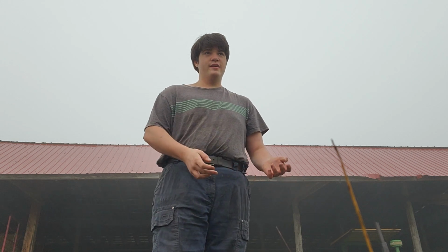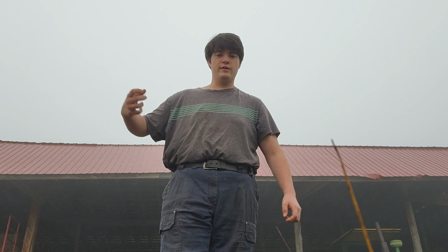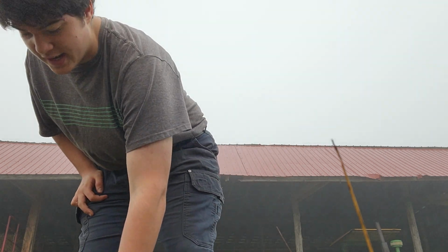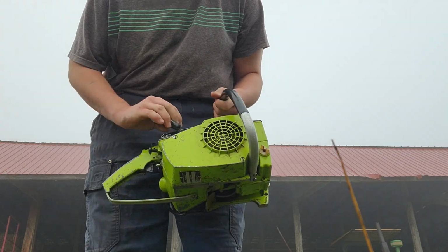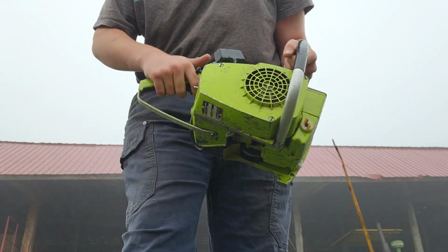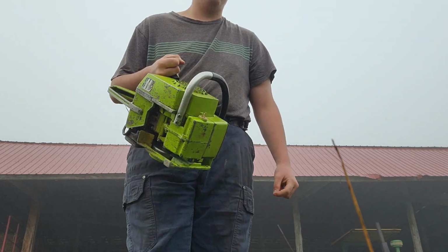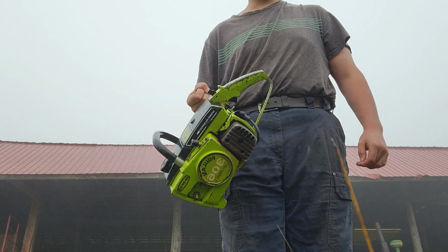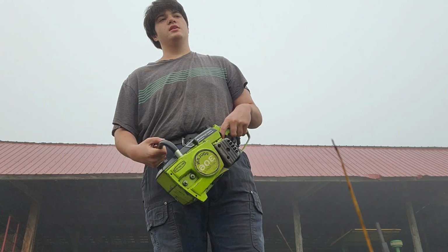I told him, yeah, I take the flywheel cover off, I pull it, it pulls just fine, and I put it back on, pull it, it's locked up. And he's like, what do you mean? I was like, I'm wondering the same exact thing. I never ran into that issue before. I'm not going to break it or anything, because there's a little crack here on the handle, like right here, I've got to fix that. But this thing is not going anywhere. I thought it was the compression, but it's not. This thing is just locked up, which is weird.